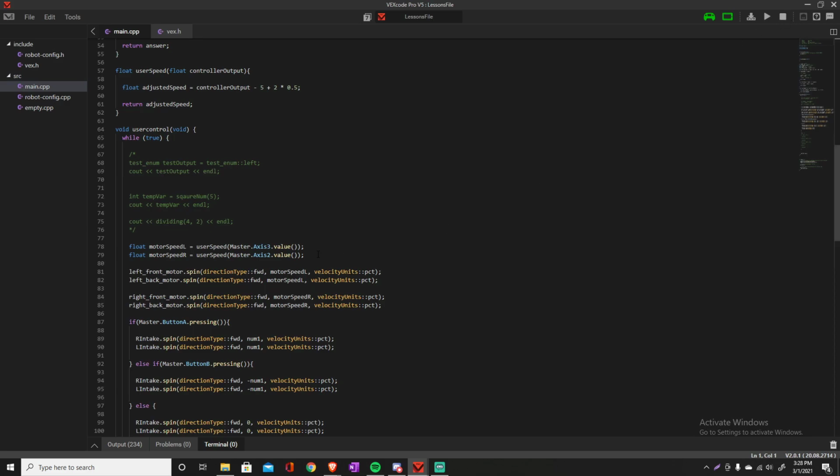Each motor? What do you mean? Well, yeah, because for left front motor and left back motor, you had different axes on each one, right? Well, each are on a different axle, but the thing is, because they're each controlling the same side, you want them moving at the same speed. If that makes sense. Oh, okay.